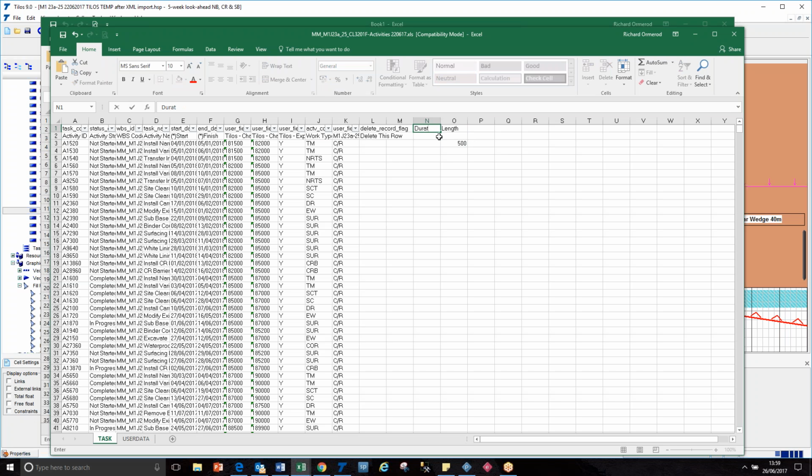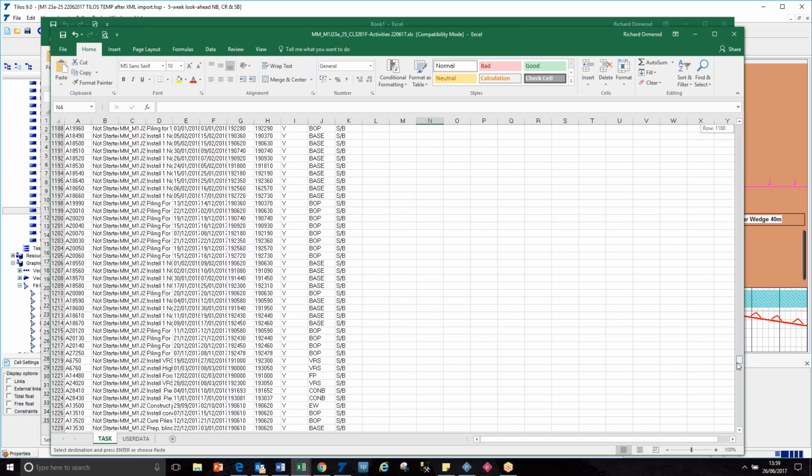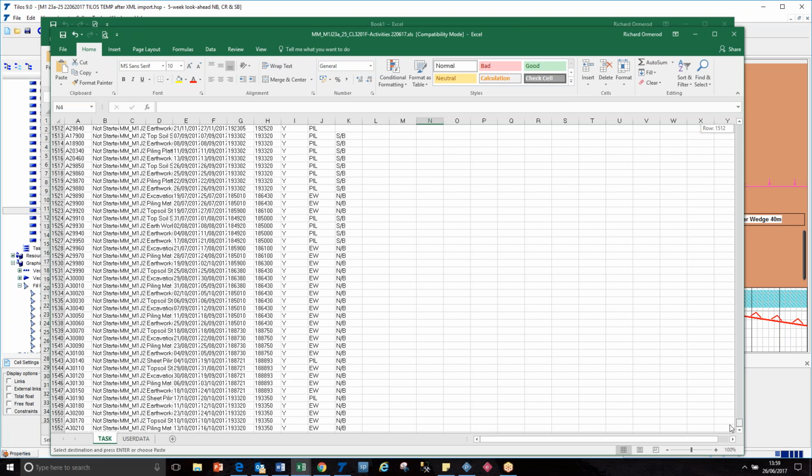This is what won't work in Excel, because these are text, not dates. So I want to take the start date away from the finish date. Now I can do that in Excel, but I thought for a minute I couldn't do it there. Let's see if that works. I'd be surprised if it did.